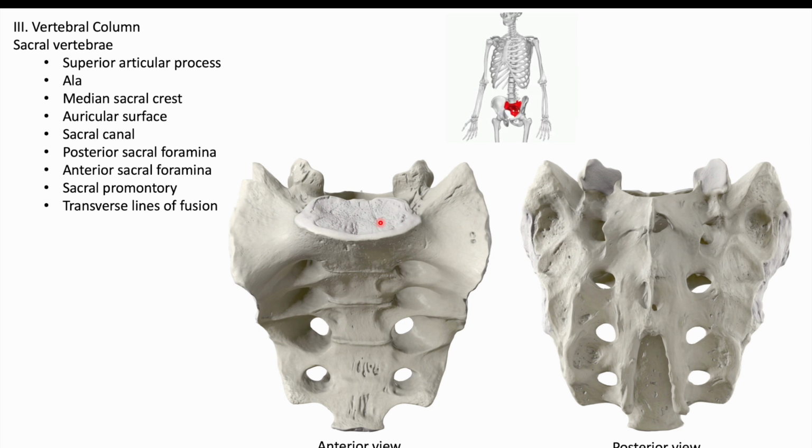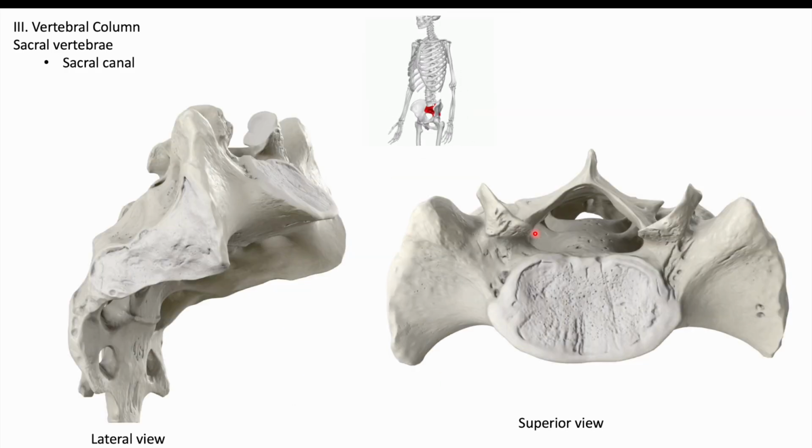And then we can also see that there are these two wings that come out. The other name for wings is ala. So you have the ala here, and then from the posterior view, this would be the ala, and this would also be the ala as well. They're the wings. Now, on the edges of the sacral vertebra, there's this process right here and this process. So these are going to be another flat-like surface, and you can actually see it better from the lateral view.